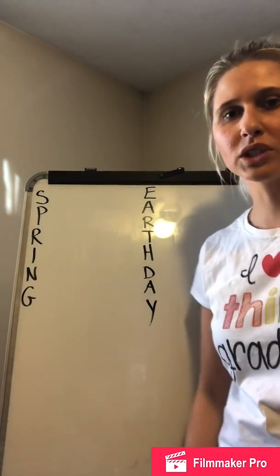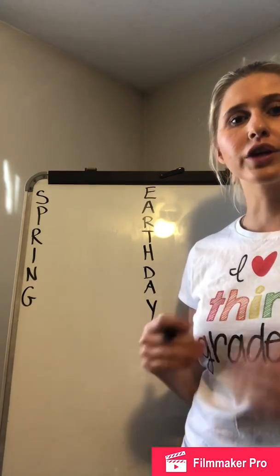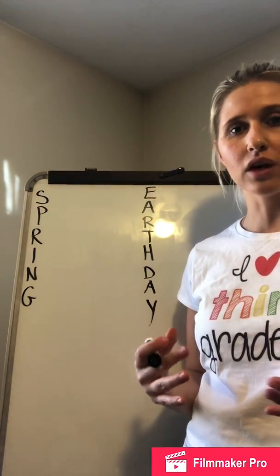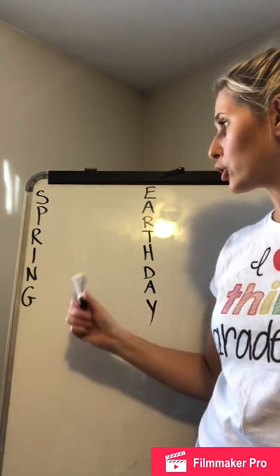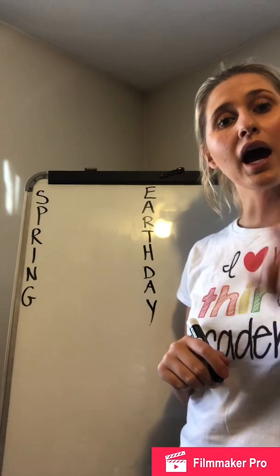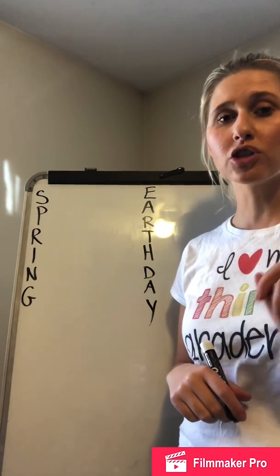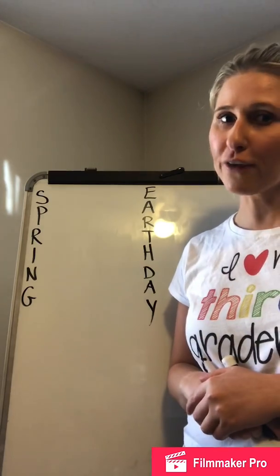Now your task was to watch two videos, one on spring and one on Earth Day. You're going to use the information in those videos to help you write your words or use phrases or short sentences on only one of these topics. You're not doing both of them. You're going to just pick one. So pick your favorite one.